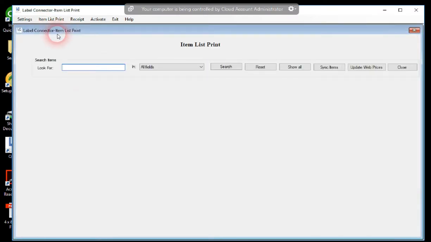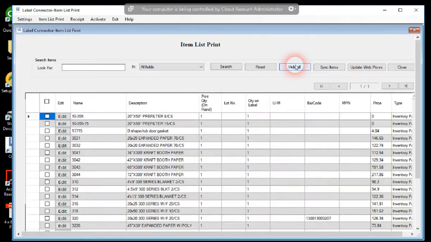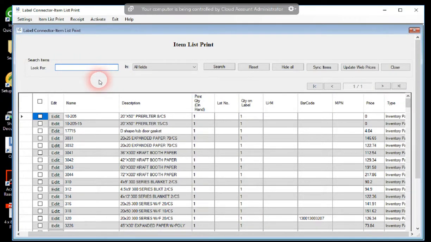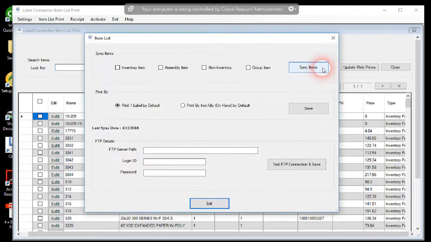You can use our multi item list, which brings up a grid of items similar to the way QuickBooks does this, so that there's no training required. You can be very familiar with how to search the items list using very familiar searching and wildcard type styles, similar to what QuickBooks would use. So it's straightforward. This screen is the only screen where Accuware is not reading the data directly out of QuickBooks.